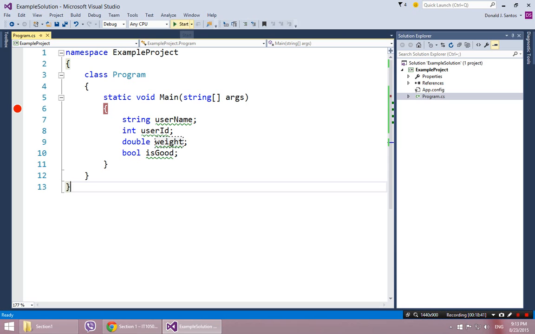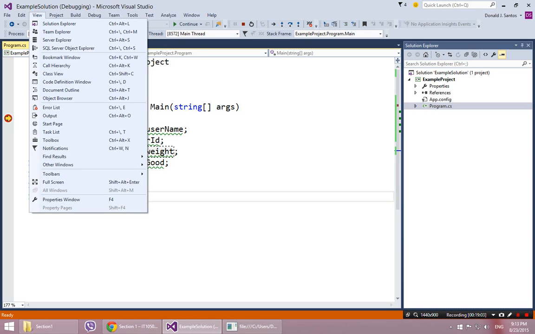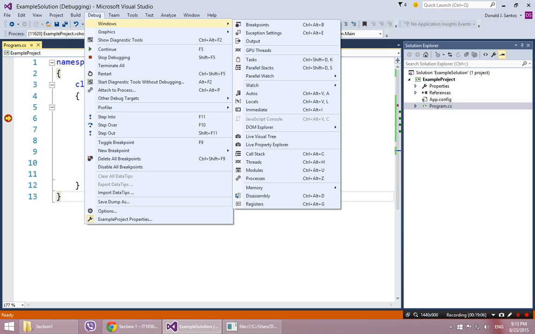So having said that, when I press start here in debug mode, my process is running. I have the ability now to manipulate that process, create memory in the process, which is exactly what declaring variables does. It creates memory that you can access and set values to within that process or program. And the cool thing is if I come up here to view, and there's some, or is it debug? Yeah, debug windows. So in this context list, debug windows, there's tons of views that you can use to look into your process, look into your running program, and see what's going on in there.